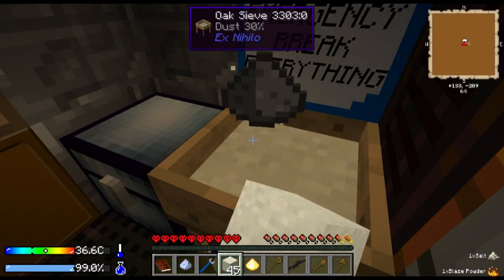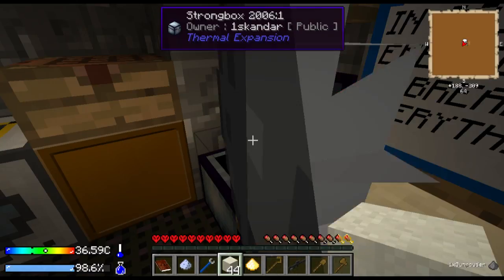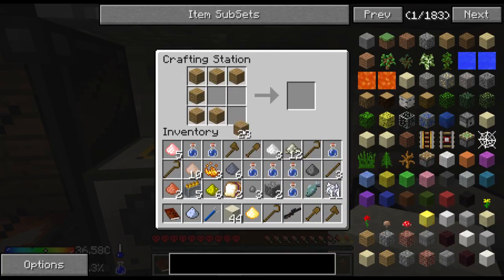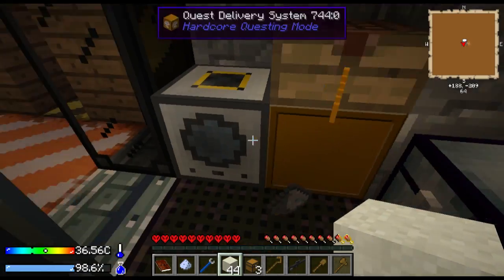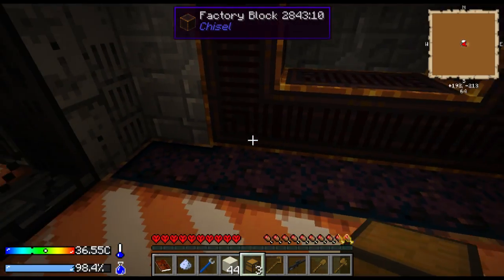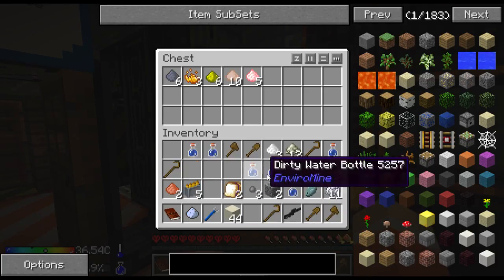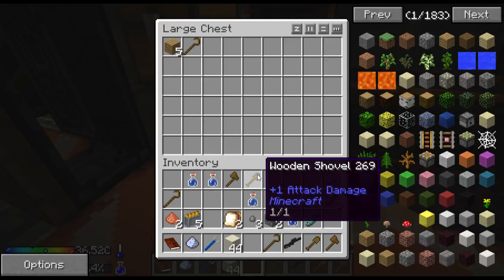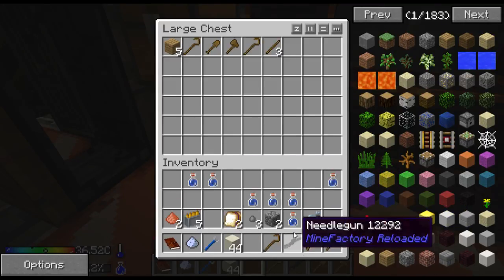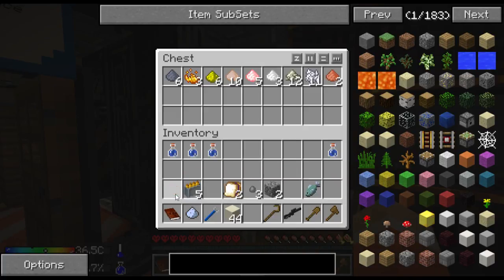Come on, stuff. Let's see. Maybe I guess we should bring an actual chest. Make a storage area. And put it right here. Put all that kind of stuff up in there. Some of the water. I guess. If I die, it doesn't really matter.